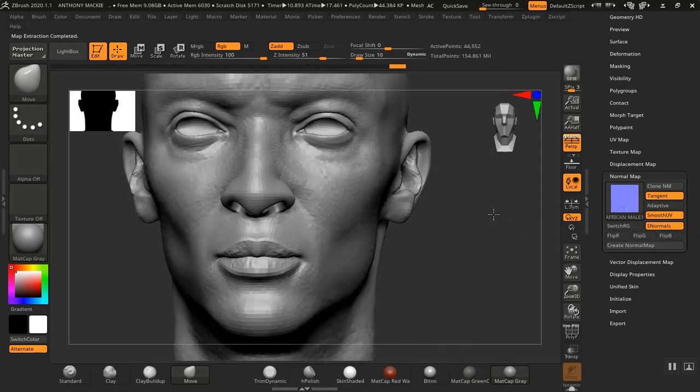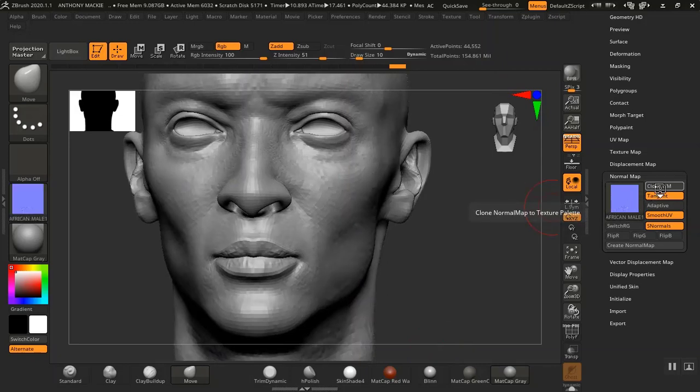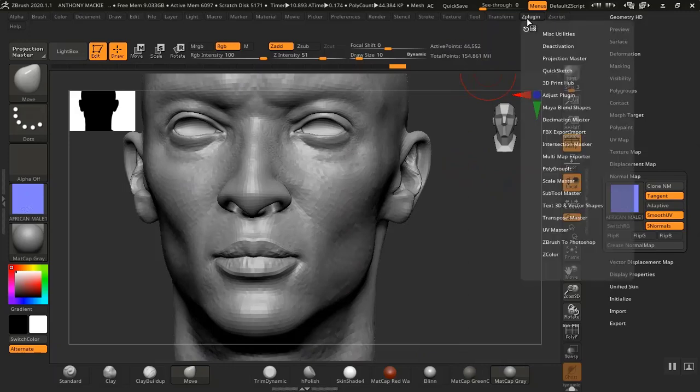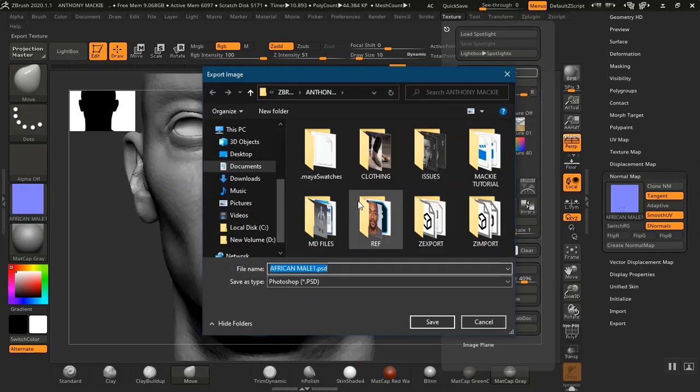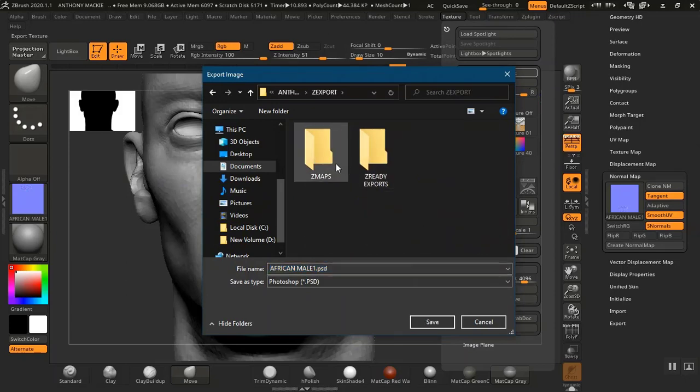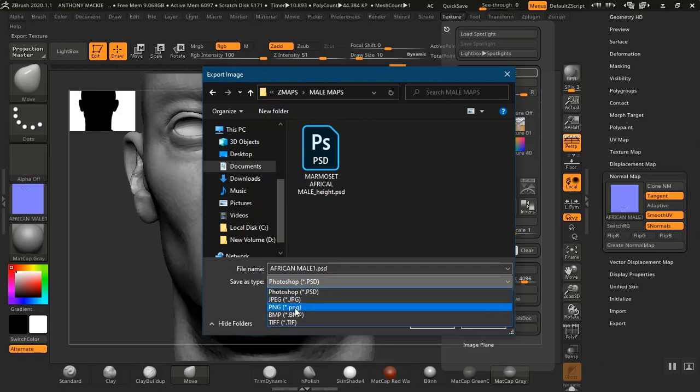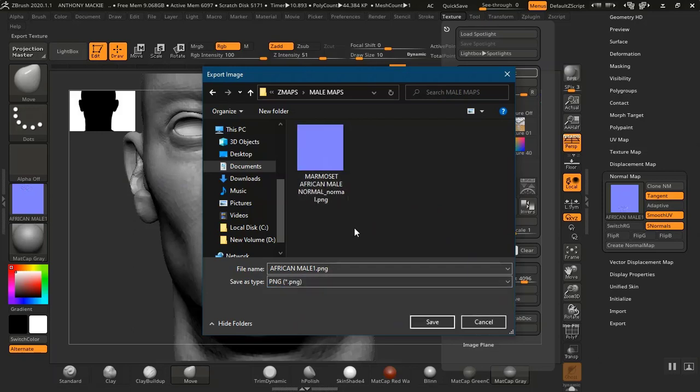Okay, then I'll clone this. I'll come in here, then use flick V and export this out. Maybe in here I'll just export this as a PNG.